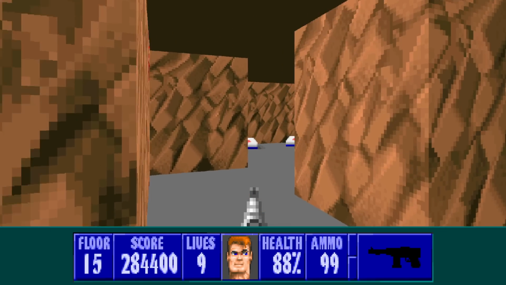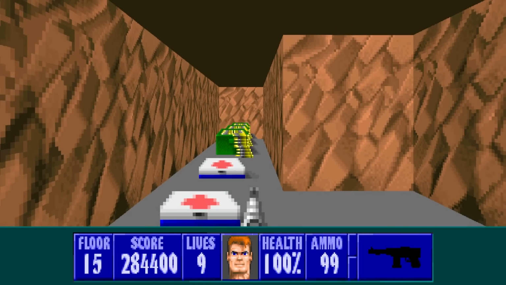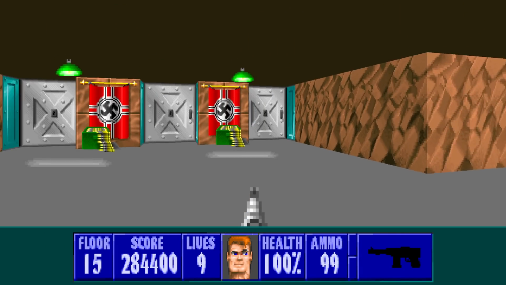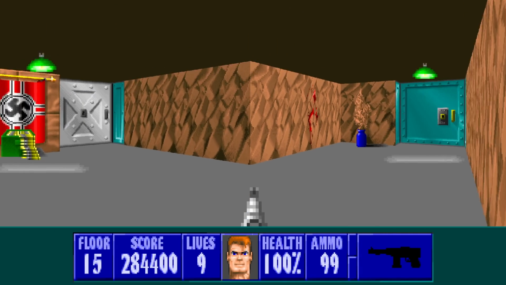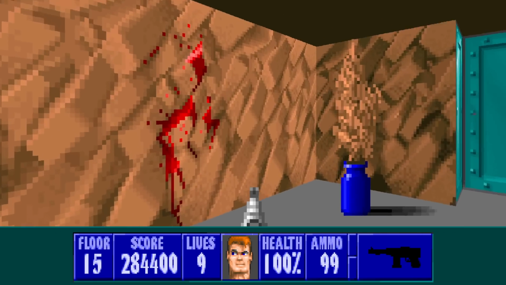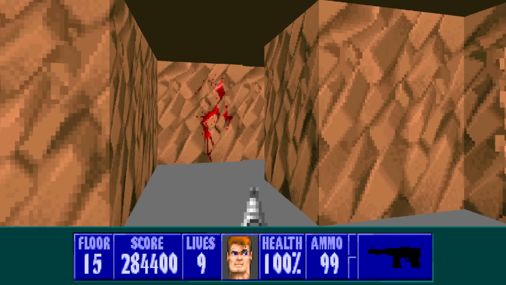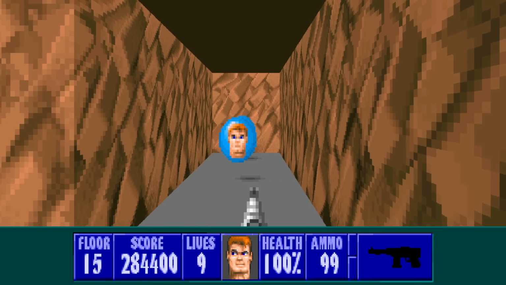You would be wise to save all this health for later, or at least most of it. And there's also a secret to the right of the silver doors, but to the left of this door. This one, I definitely recommend saving the 2 extra lives that are in here.